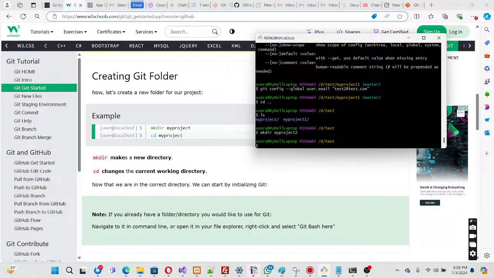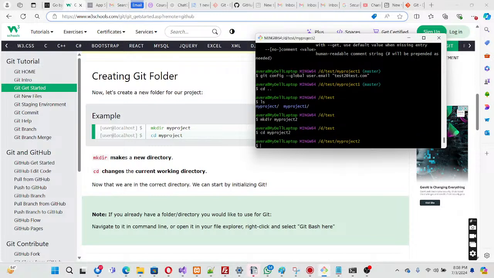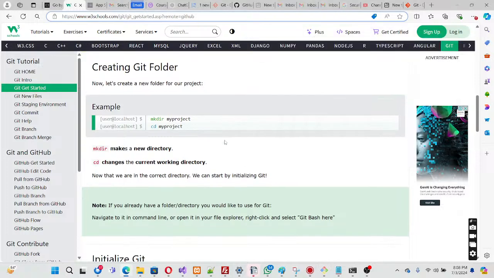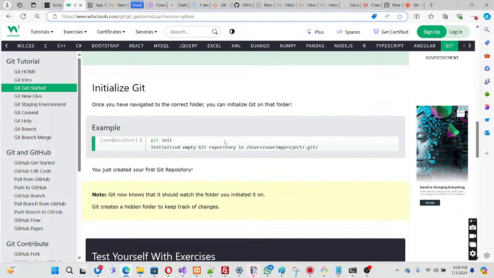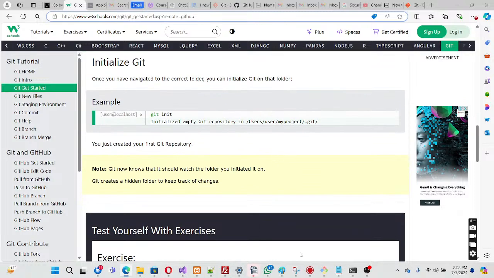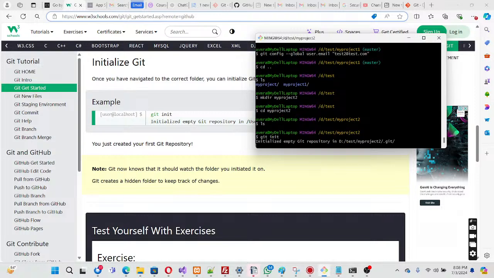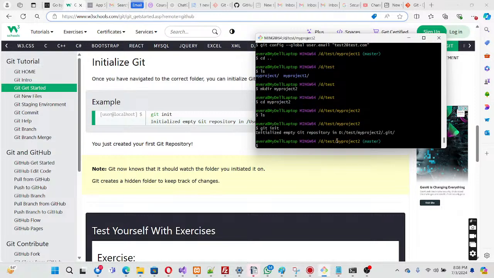This is the repository we are going to use. Now let us cd into my project 2. Let us check, we are in repository 2. Now we need to initialize Git in the local repository, right? git init. Okay, so now we have initialized the repository.